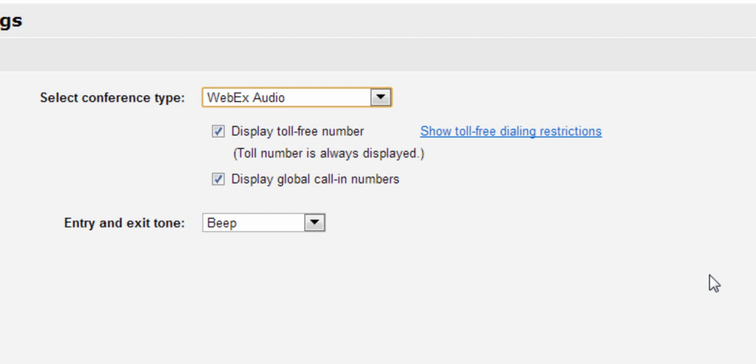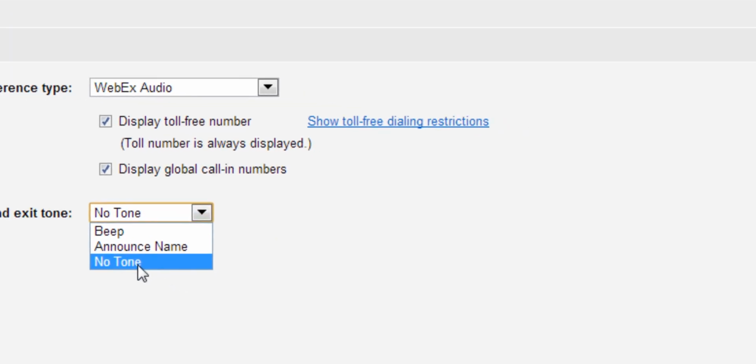But in this case, I'm going to just go ahead and leave it on WebEx audio. I'm going to select no tone for the entry and exit tone, which mainly means that when people join the meeting, you will not be hearing a beep or any kind of sound.